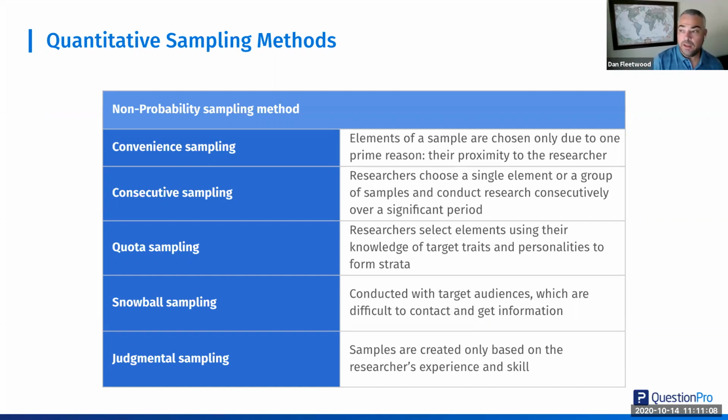And I know that based on those, I'm meeting the needs of my particular research study. So those are some of the more popular non-probability sampling methods, of course, with snowball and judgmental. But I think convenience and quota are two of the more popular ones that I see. Just to have a good framework of sampling and a good background, these are some of the things there.